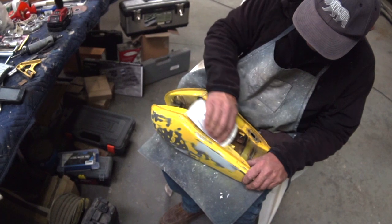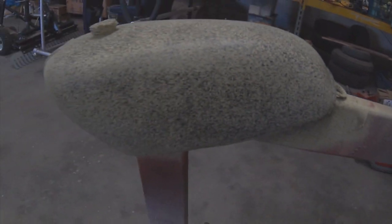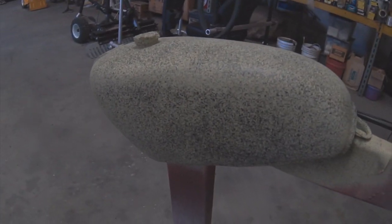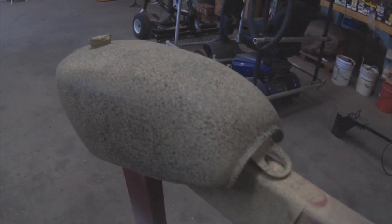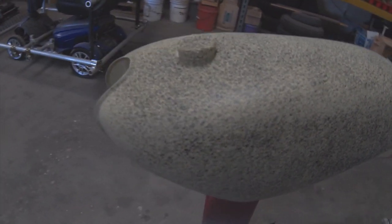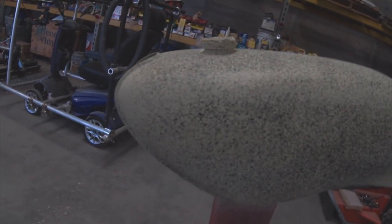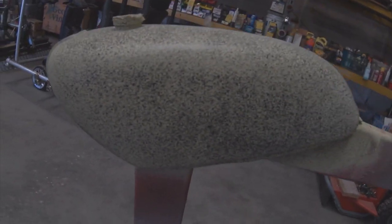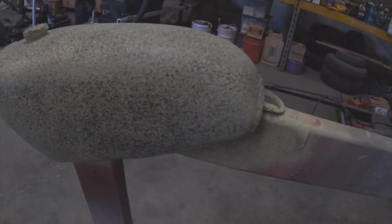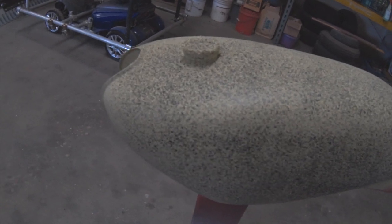And the rusty top layer. This one, the black speckles are a guide coat. With a black spray paint, you just speckle it on, and then that all gets sanded off so there's no black. If there's any black left, that'll show little chips, scratches, nicks that you forgot to do in your bodywork. But that's a real heavy sanding primer. You don't want to go through that. You just want to sand the black off.